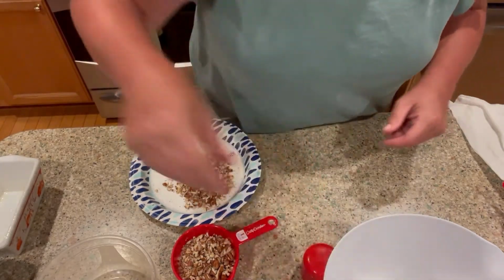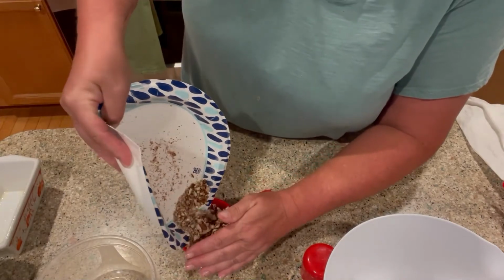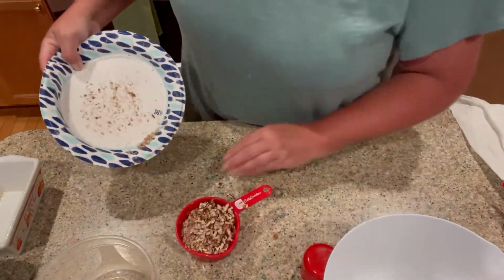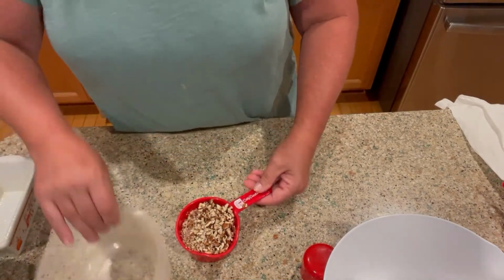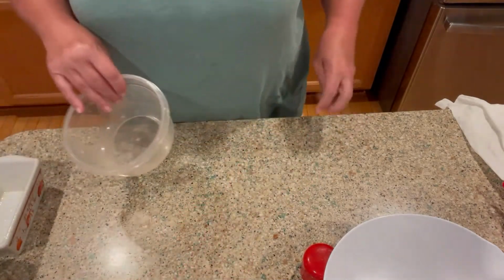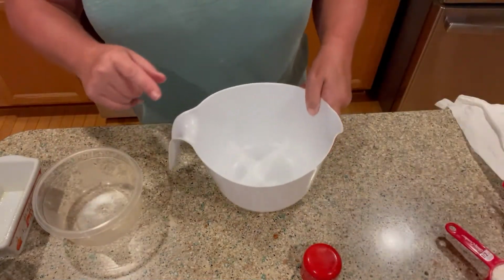Okay. Right in there like that. There we go, perfect. Okay. All right, I'm gonna put that aside in my bowl here. Well, actually, I'm gonna mix this all up first.